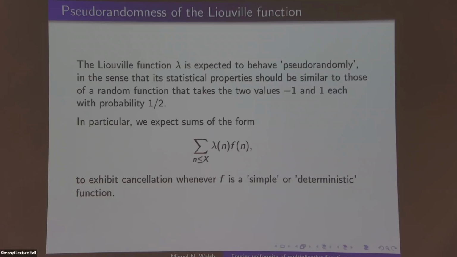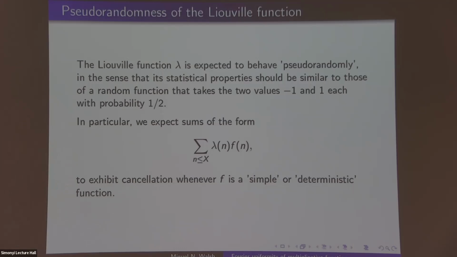Because when n is prime, the Liouville function is -1. When it's the product of 2 primes, it's equal to 1. So in principle, there could be cancellation here. And indeed, it is in some sense possible to do something like this, and that's why we have Chen's theorem. And similarly, this is a reason why you can prove Zhang's theorem that there is some constant c such that there are infinitely many primes p such that p plus c is prime. But you cannot say exactly what this constant is, because you can easily do an argument like this to get a contradiction with this principle.